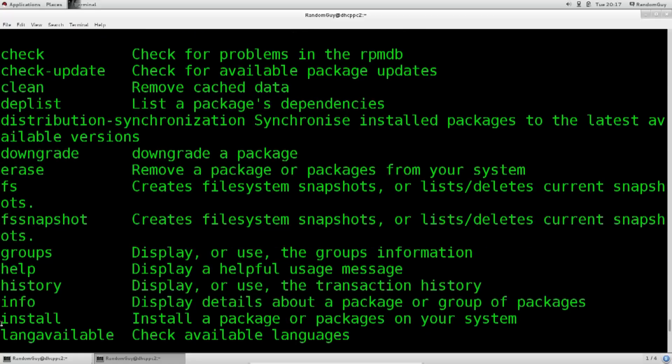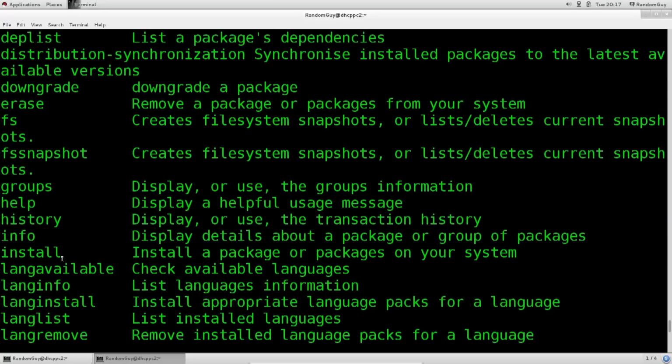Anyway, let's just go ahead and go down a little bit. So this is one of the most important commands that you will be able to pass to Yum. It is install. This is the one that you will use quite frequently. You will use it to install packages. You can install one or more. You can tell Yum to install practically an infinite amount of packages at a time, and it's just going to go one by one and install them.